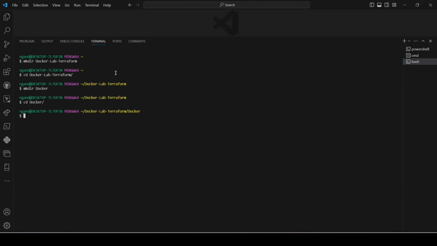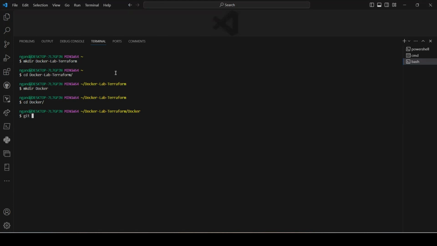From here, I'm going to clone the code from GitHub. If you don't have a GitHub account or repository, you need to create one. It's very straightforward, and I'm going to make another short video later to show you how to create a GitHub account, create a repository, and stuff like that. So let's now clone the code from GitHub.